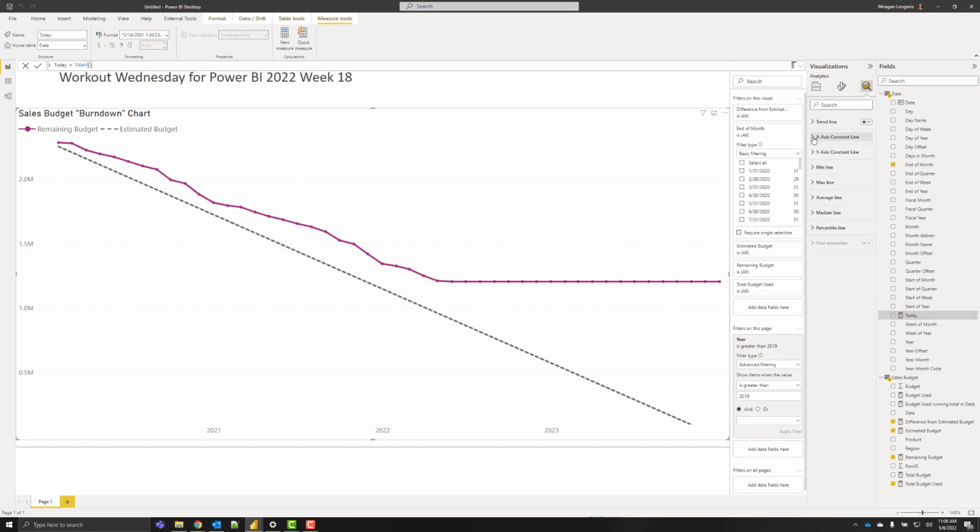So we are going to do an x-axis constant line. And we're going to call it future.